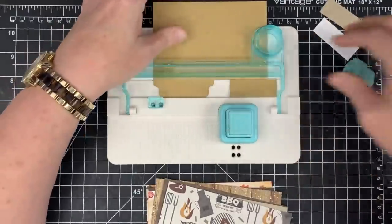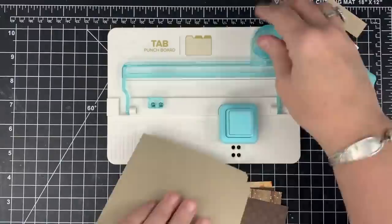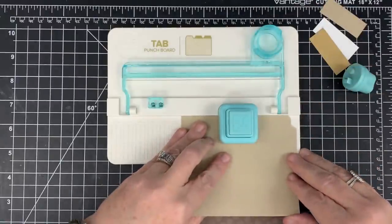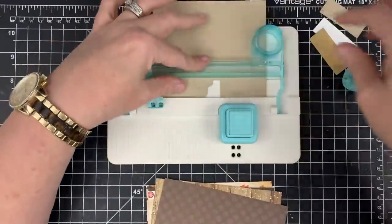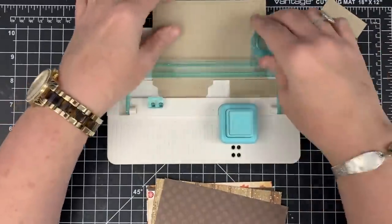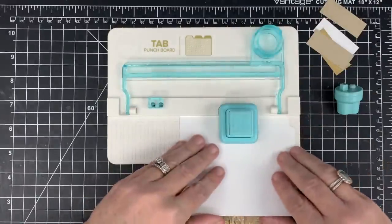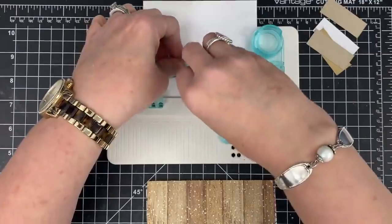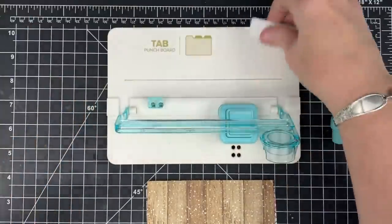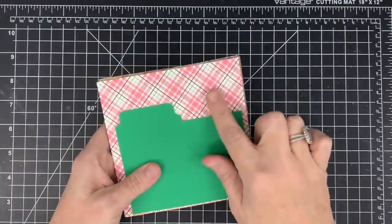This is what I love these punch boards for. This is why I collect them — I don't necessarily buy them to use right away, but it's so nice to just have these in your stash. If you have an electronic cutting machine or a punch that makes a tab, use what you've got. For me, this is quick, easy, and mindless — I didn't have to plug anything in or set up cut files. People ask why I'd buy punch boards if I have cutting machines; I find that I use them. Now that's all I need my tab punch board for, so I'm putting it away.